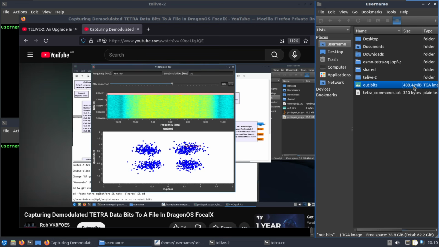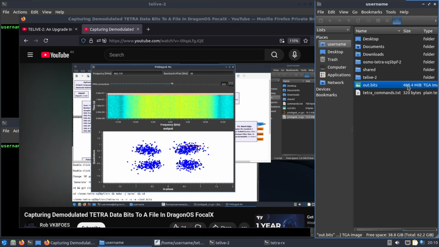An IQ sample file could be several gigabytes for just a couple of minutes, whereas if we just capture the raw demodulated TETRA data, we can record for tens of minutes and have a very manageable file size, such as this one here, almost 500 megabytes. So that's what we're going to do.